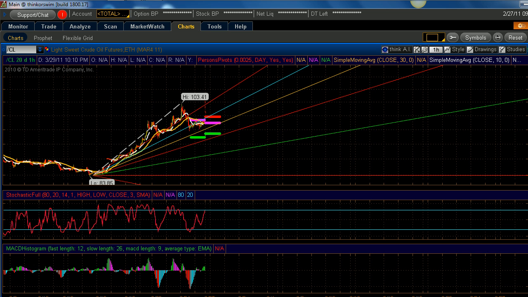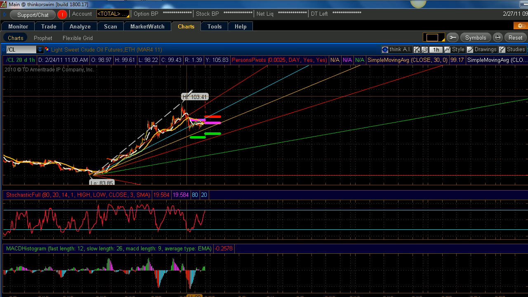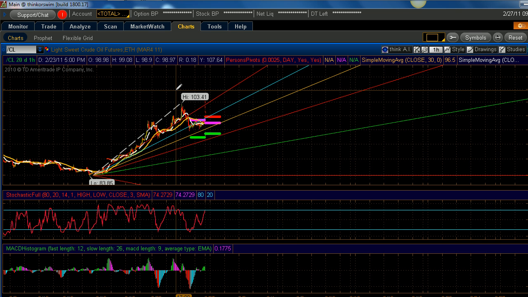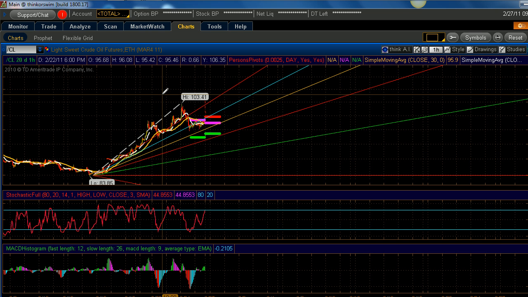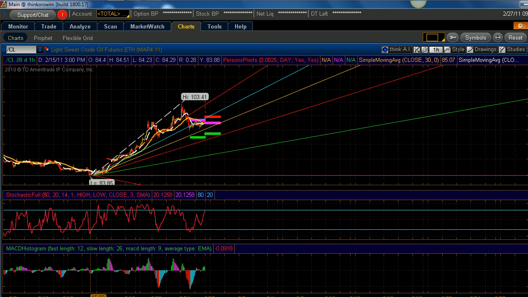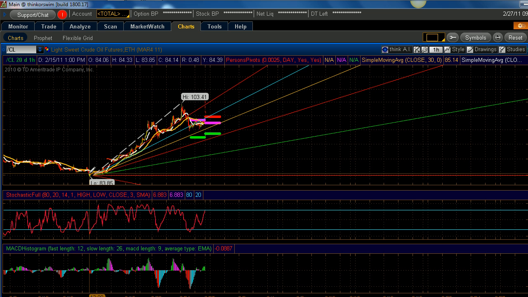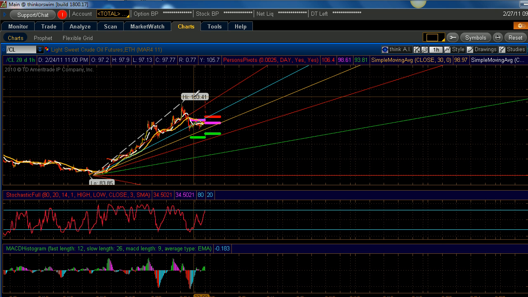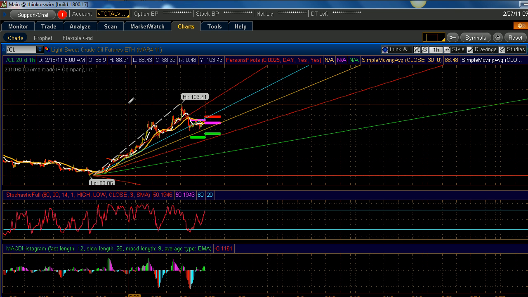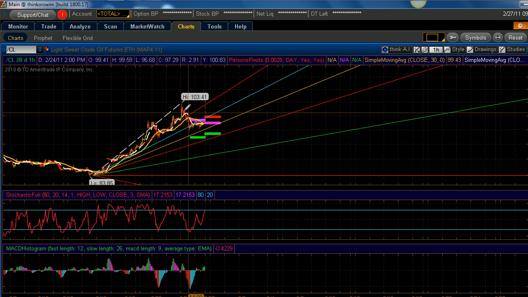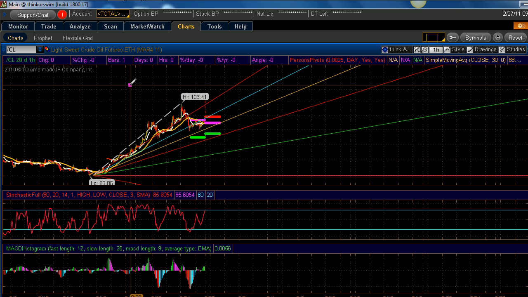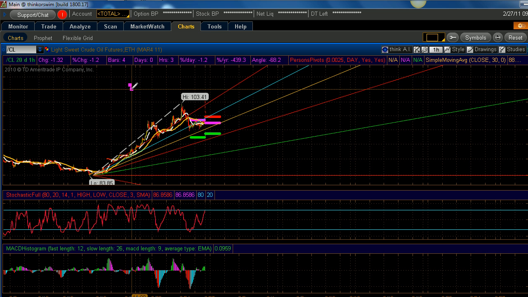Now this is a 60-minute chart I have up on the screen, and you can see that we had a high last week of 103.41. Wow, we were long up into that, and still long. This was our low. Look at this. It was just back in the middle of February, and it's gone up. Had a $20 swing in less than 2 weeks. Now I did come back in about $8 to around 90, 95, and change.